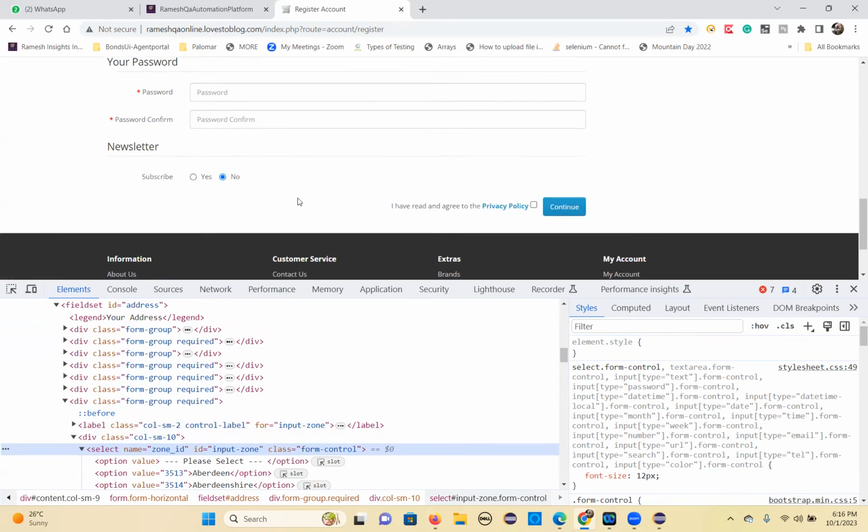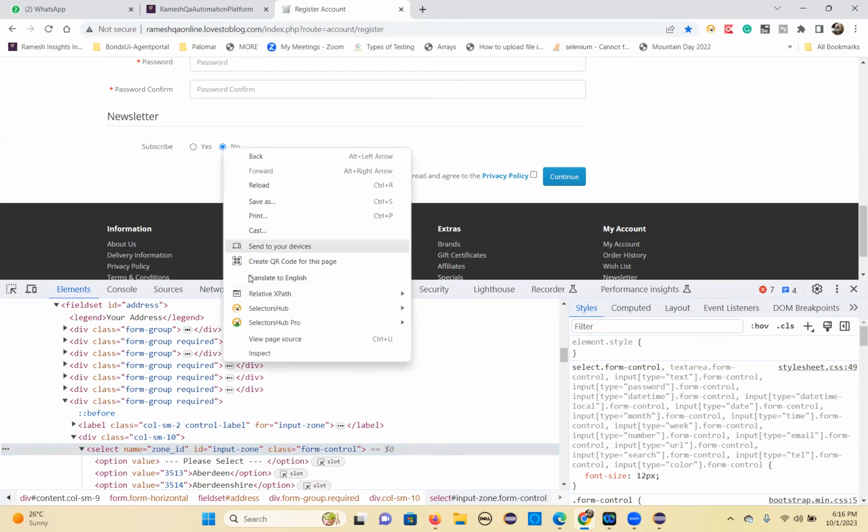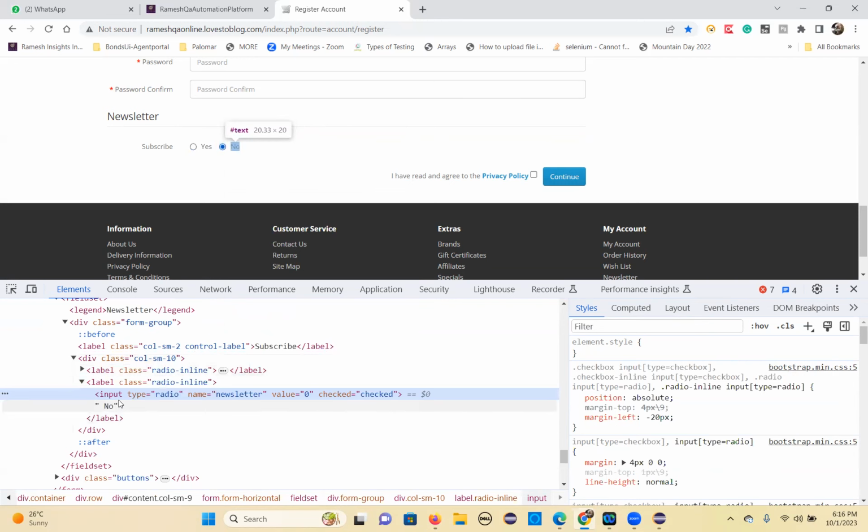Next, radio buttons are represented in HTML by the input tag. Input, type radio, name newsletter, value 0, checked.